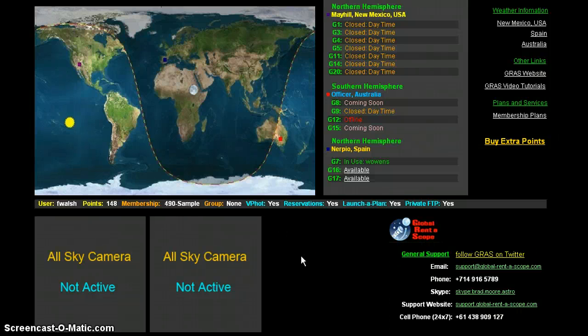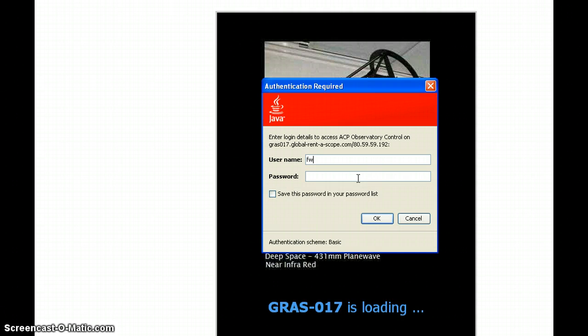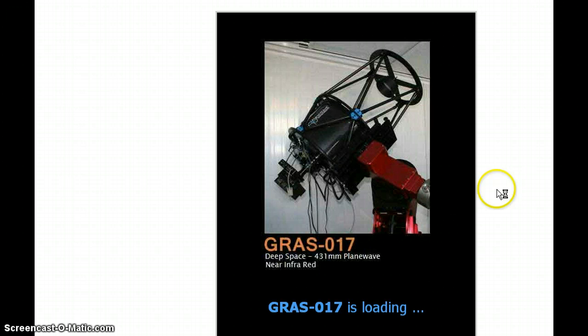Good afternoon, everyone. It's 2:04 p.m. in Texas. The telescopes are available now in Nerpio, Spain, and I'm going to go ahead and attempt to take an image of YU55 from Nerpio, Spain. We're going to go to the International Astronomical Union and get the MPC one-line code and do what we tried to do a couple of hours ago when the observatory was not open. So let's cross our fingers because this is our first chance, our first shot at taking an image of YU55.